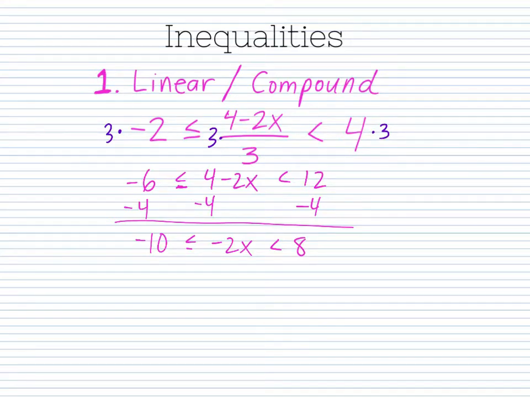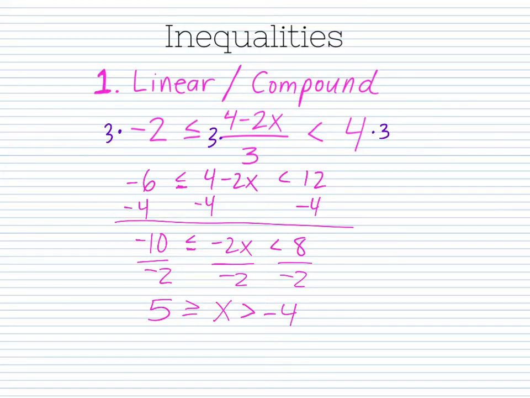And the one thing about linears that's sometimes easy to forget, the key difference between solving an equation and an inequality is when you divide by a negative, you have to point your signs the other way. When I divide all these parts by -2, I get 5 is greater than or equal to x, which is greater than -4. Notice how it wouldn't make sense to point these things the other way, because if x were greater than 5, it couldn't be less than 4 at the same time.